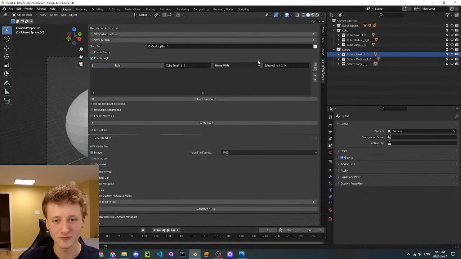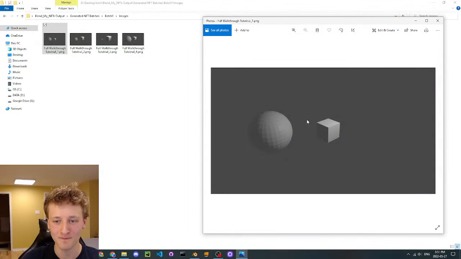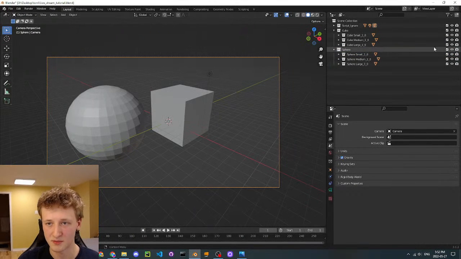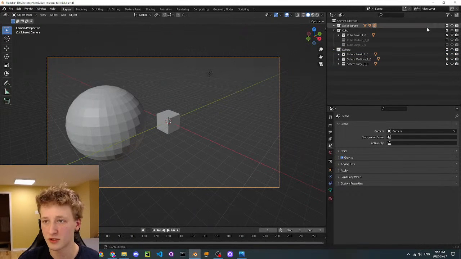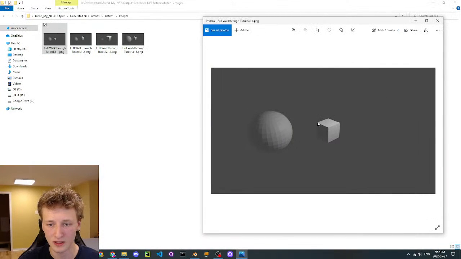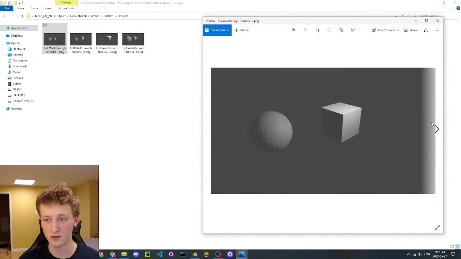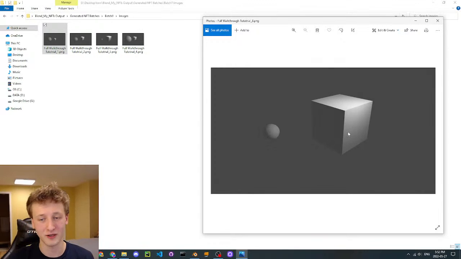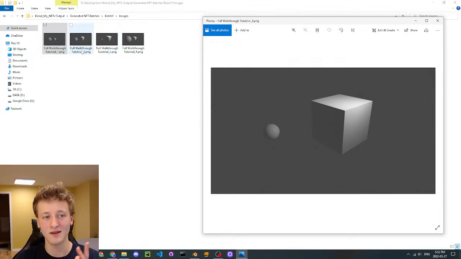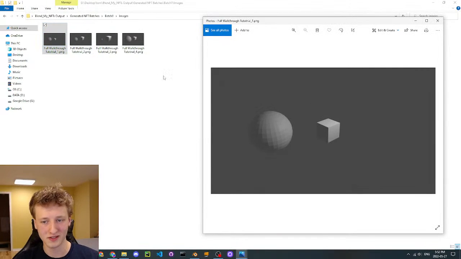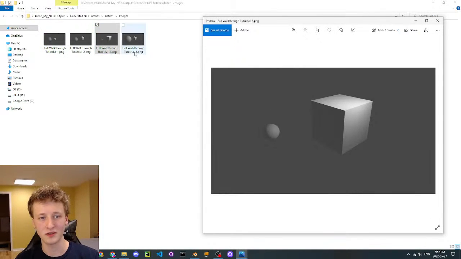So we said the small cube will never appear with the small sphere. Let's see what we get. So right here, let's just double check to make sure this isn't the small cube. Okay, small cube looks like that, dead center of the screen. That's a medium sphere. If we go to the next image, we'll get a larger cube and a medium sphere as well. If we go to the next one, we'll get a small sphere but a large cube. So we're never going to get a small cube like that with a small sphere like that.